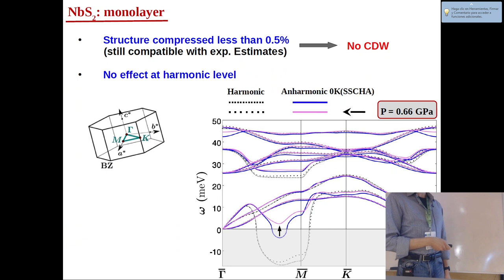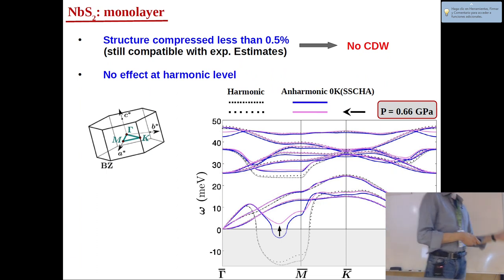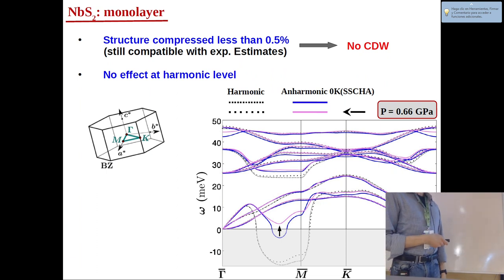Also, this difference in energy is so small that, of course, it's clear that quantum effects are relevant. So it's important to use SCHA, because SCHA, as I told you, includes quantum effects in the nuclei dynamics, which is something that is totally absent if you use the harmonic approximation or classical molecular dynamics. So that's why this is a very quantum effect, and it's essential to use something that includes the quantum nature of the nuclei.